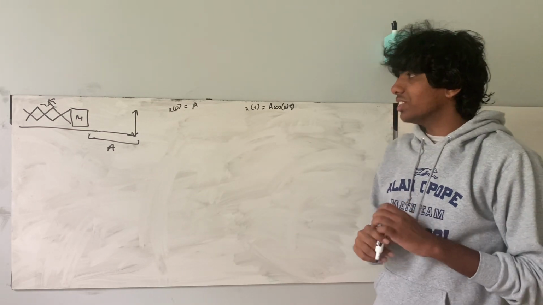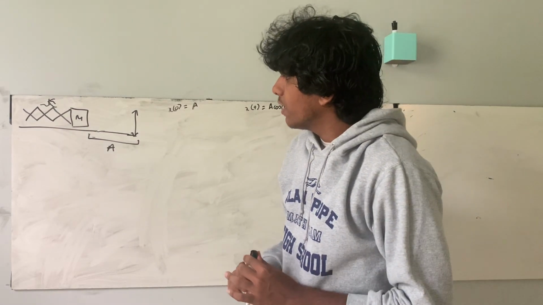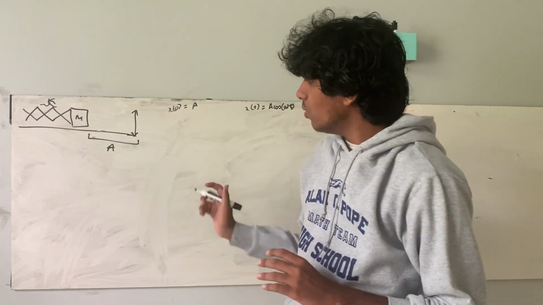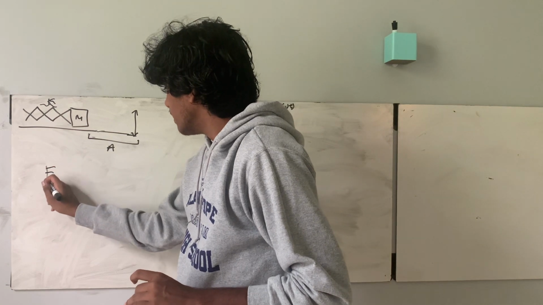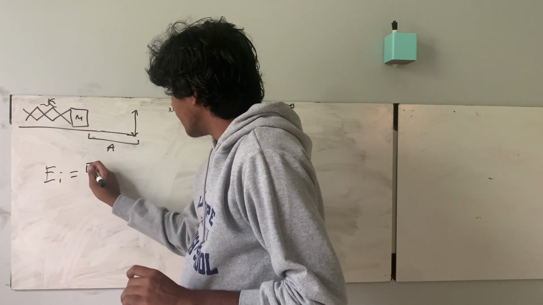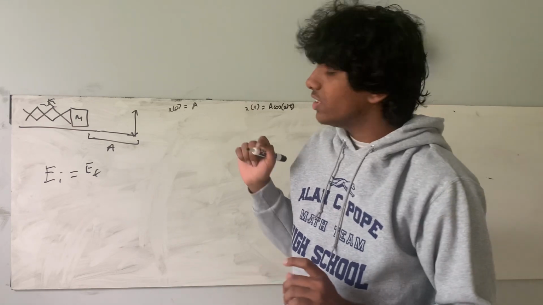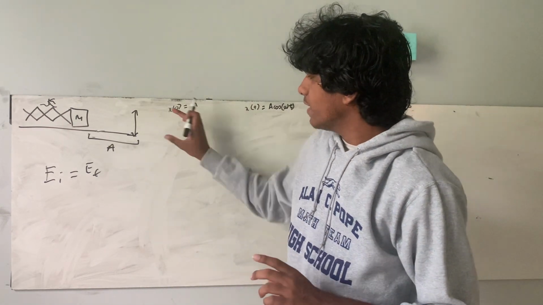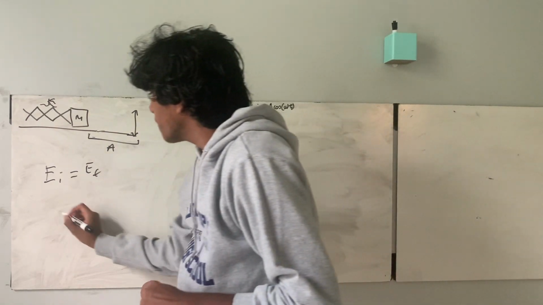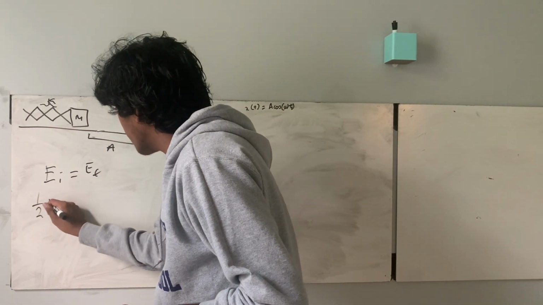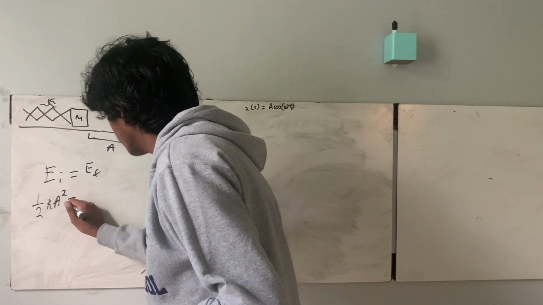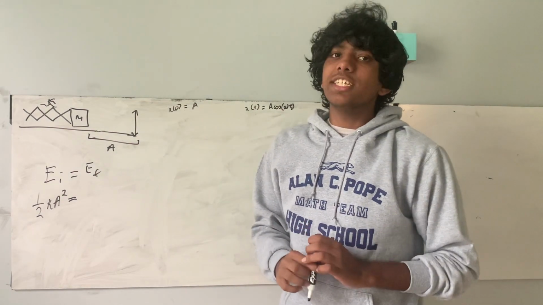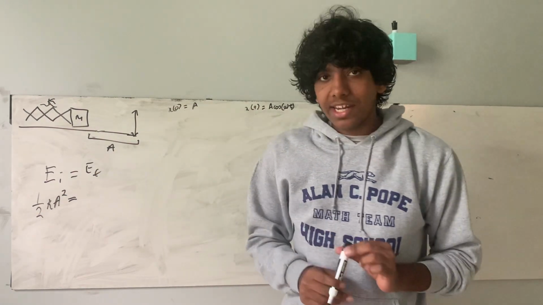So now let's use some physics to set up some equations. One thing we do notice is energy is conserved. So let's write E_i equals E_f, and let's start counting up our energies from the start. From the start, it's going to be 1/2 k A squared. And that's because all of the energy at that moment at the start is going to be potential, and none of it is going to be kinetic.